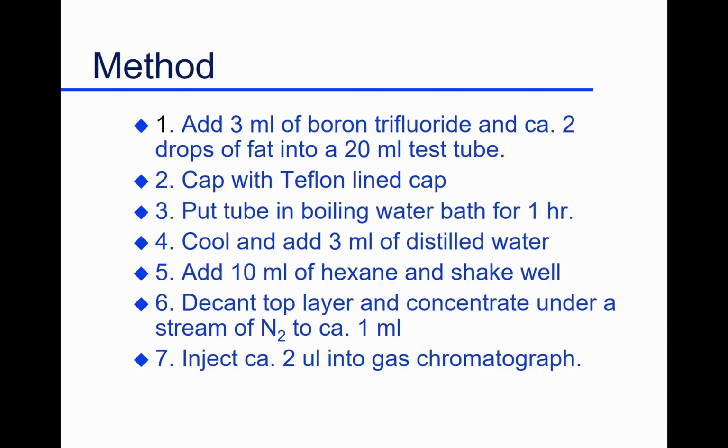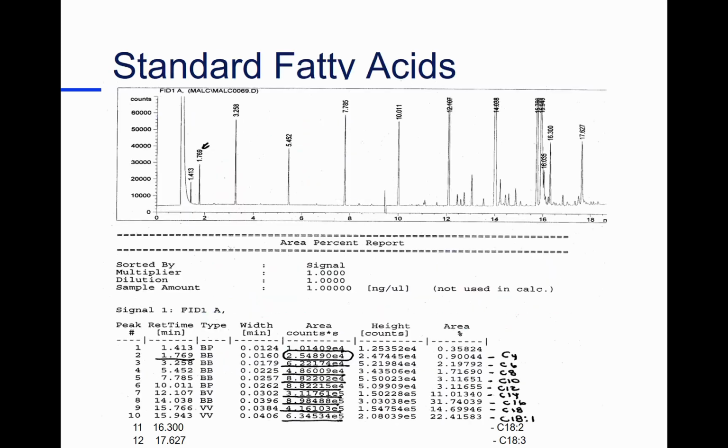We add a little bit of water to that, add a little bit of hexane, so the hexane will extract out these esters, concentrate them a little bit, and we can inject them into a gas chromatograph. How do you know what you have? So you're going to get a profile, right? You get a bunch of peaks. Well, what the heck are they? Well, you go ahead and buy standards, right?